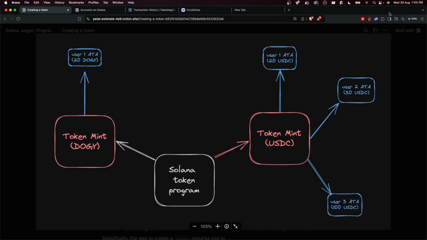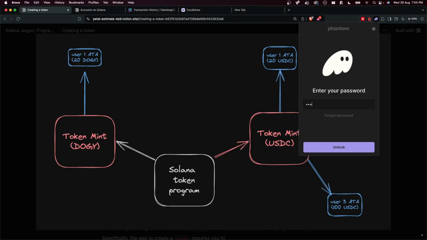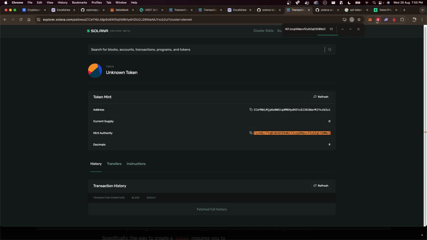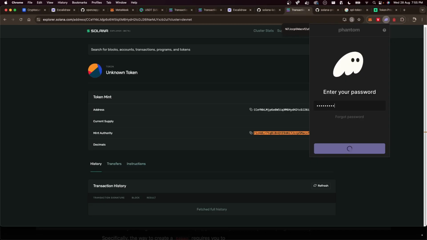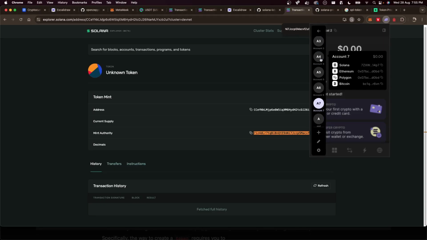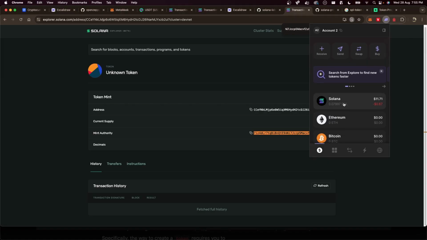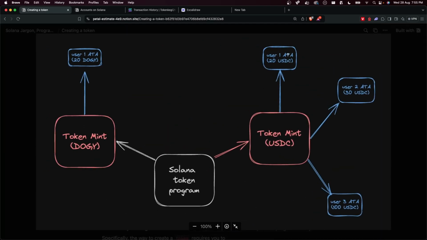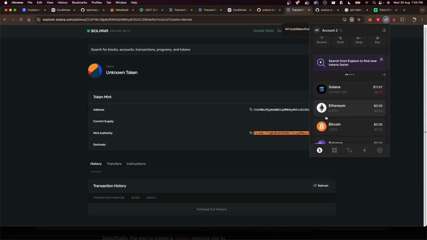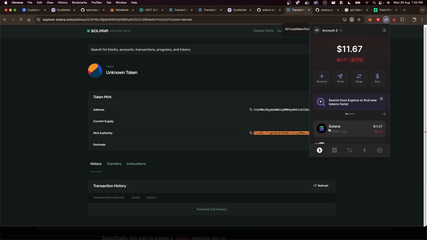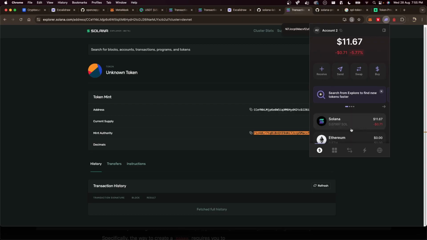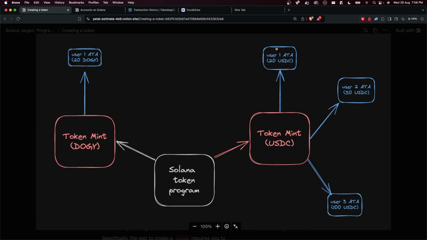I repeat, whenever you have a wallet, let's say you're very rich and you have a lot of tokens. I only have Sol over here, but let's say I had some USDC, some USDT also. And let's say the amount was zero. I had zero USDT. Then I can just close this account and take back the some amount of Sol that might be there into my main Solana account. So whenever a user sees a new token over here, ignore Ethereum, Bitcoin, everything else, a token on Solana, whenever you see that, that token has an associated token account on the blockchain for you.